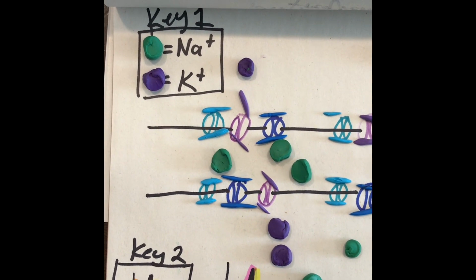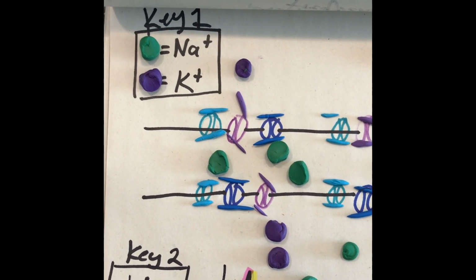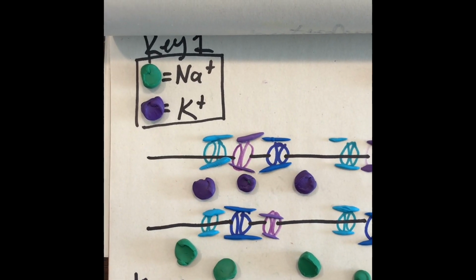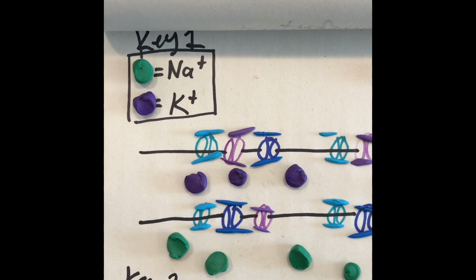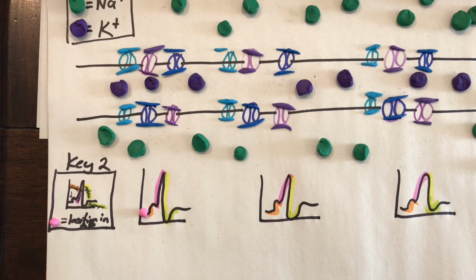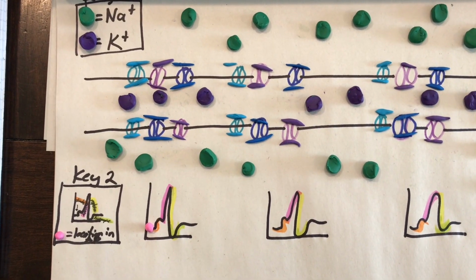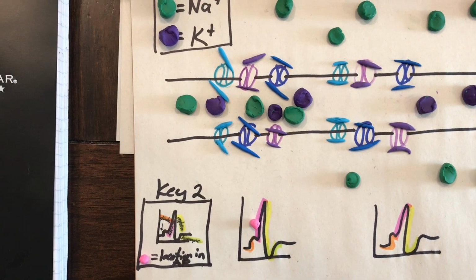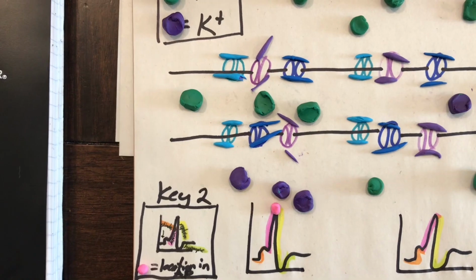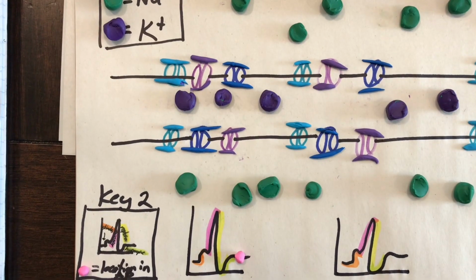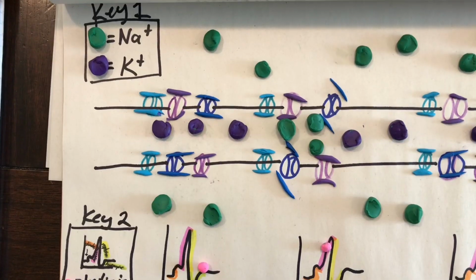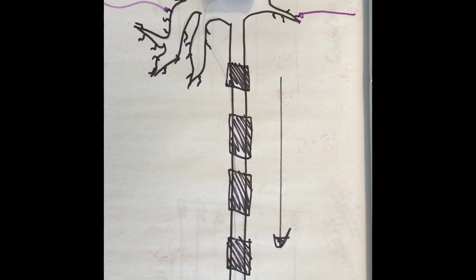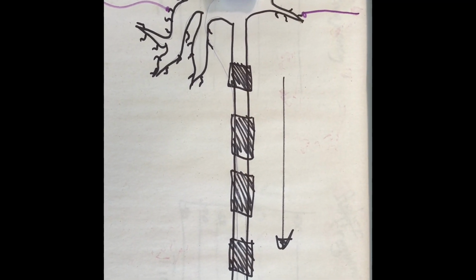The membrane potential then goes below resting membrane potential, gated channels close, and resting membrane potential is restored by the sodium-potassium pump. Unlike with graded potentials, action potentials propagate down the axon. Action potentials are all or nothing, and they travel quickly due to saltatory conduction.